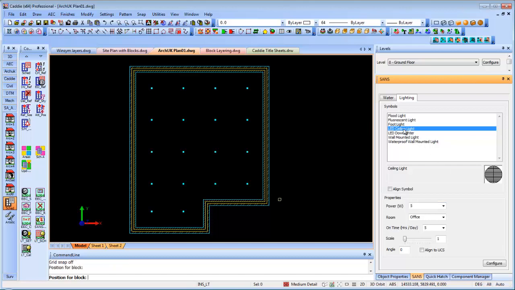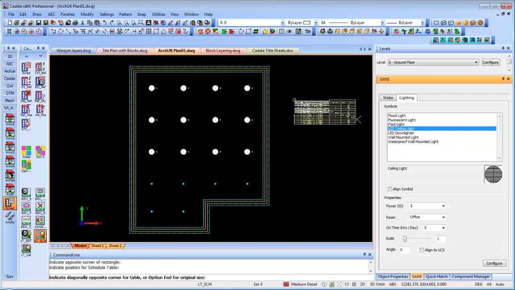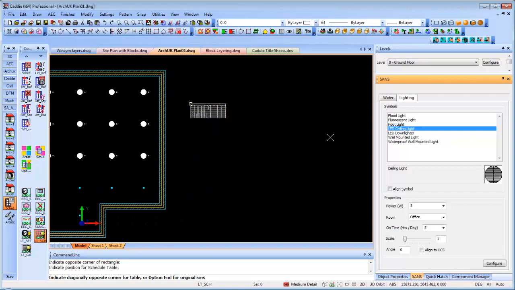So I'm just going to grab those and then we'll just drop onto the points that I put in there. So we'll just put a few in there and then we'll just schedule that. So I'll go for our schedule and it says indicate the objects to schedule. So I just drag my rectangle over there and we'll just make that a little bigger so we can actually see what we're doing.